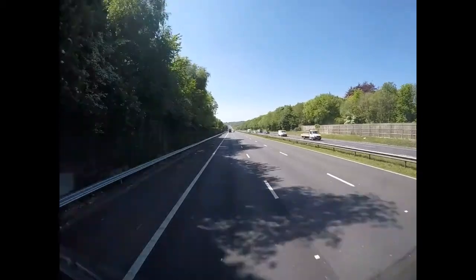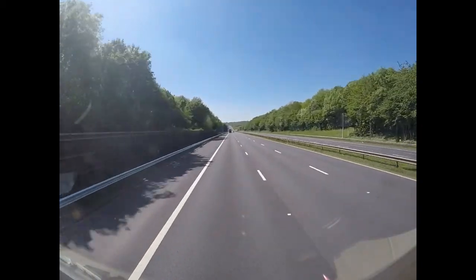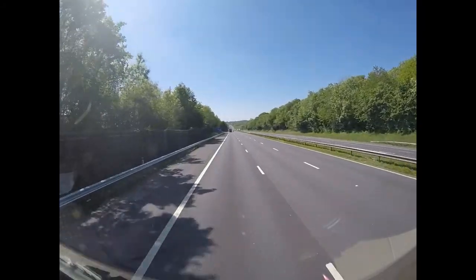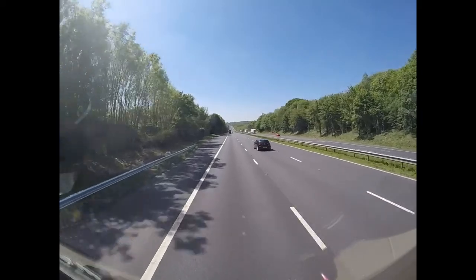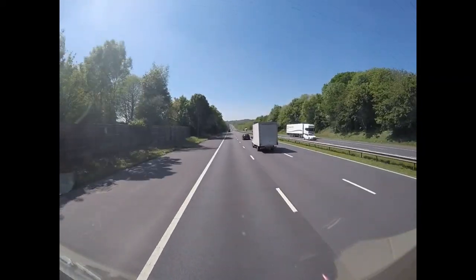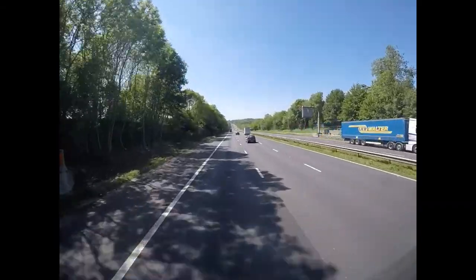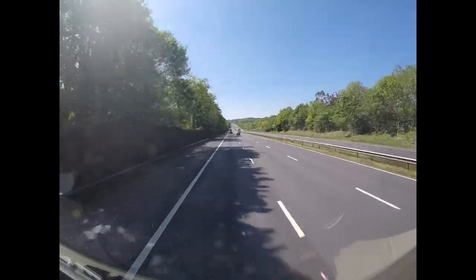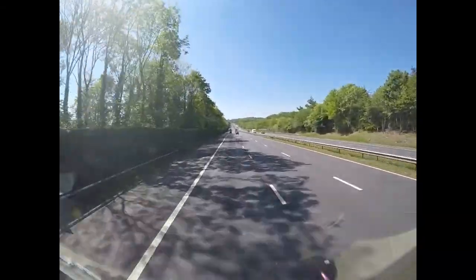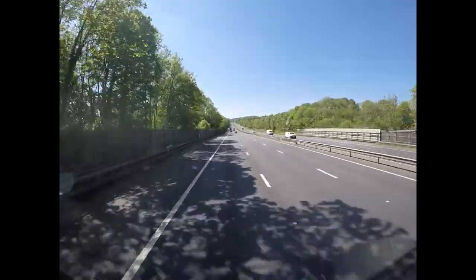Coming down here yesterday, there was a guy in an Audi TT, new one, absolutely blasted it down there. He must have been over a ton, I reckon. Closely followed by some loon on a motorbike, and I reckon he was going faster. He must have been 110, 120 mile an hour. I reckon. He was absolutely nailing it. Good job there was no old bill about.